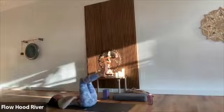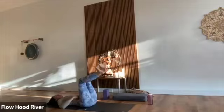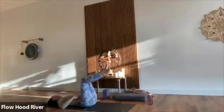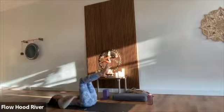And then you can take your thumbs to the bottom of your rib cage so that you're creating kind of a little rectangle with your thumbs and your pinkies, to remind your core to push into those fingers to stay engaged.